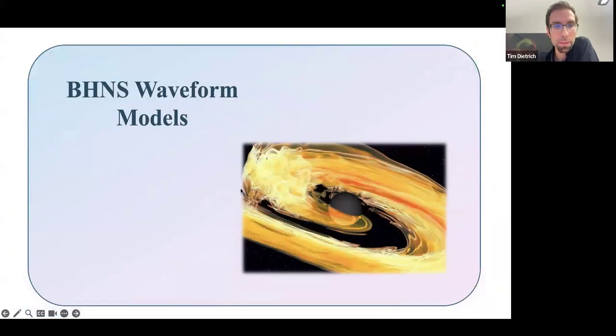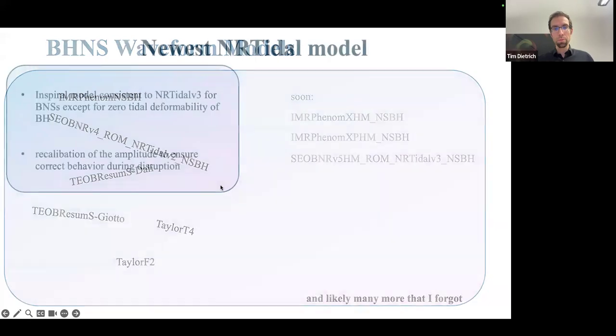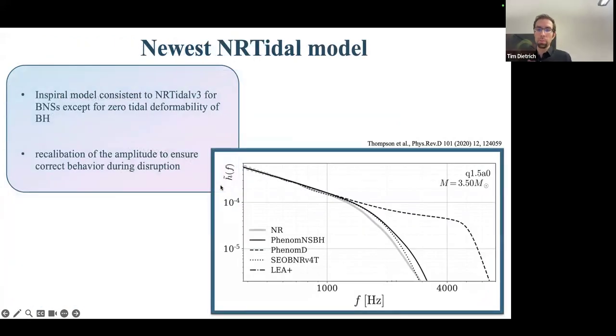And now, in the last 3 minutes, black hole neutron star waveforms, because you might argue black hole neutron star waveforms are very similar to binary neutron stars, which is the case. The phasing is the same. You just say that one object, instead of being a neutron star, is a black hole. Then the main difference is actually the amplitude. These are dedicated black hole neutron star waveforms. They are significantly less complex than for the binary neutron star case, because you can just set lambda to 0. But you have to deal with the amplitude.